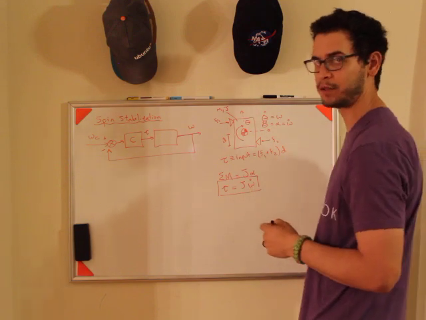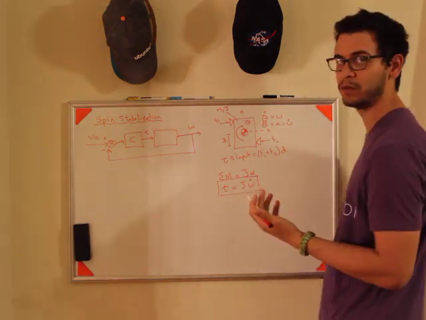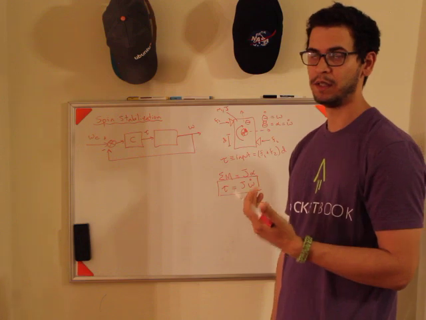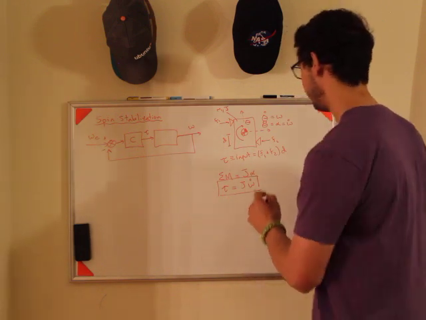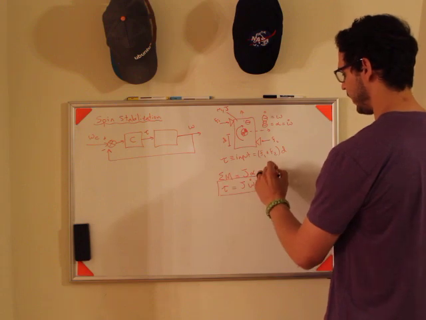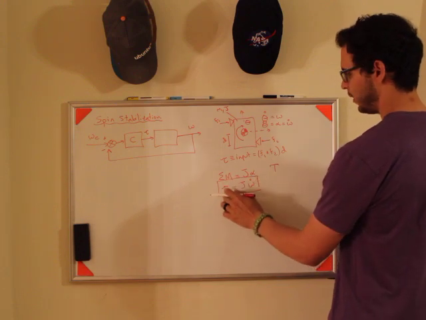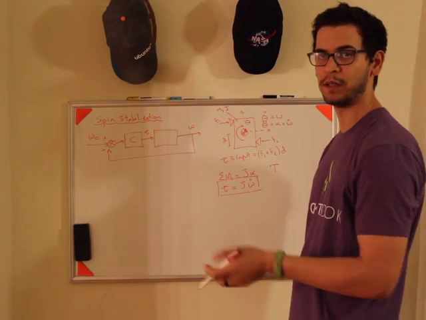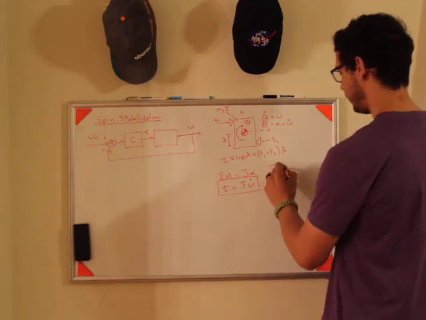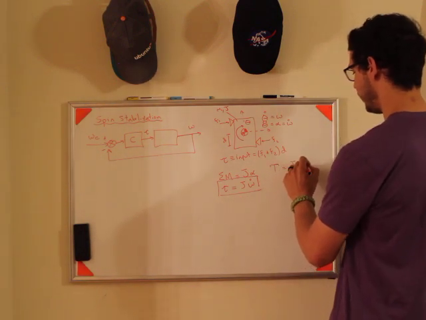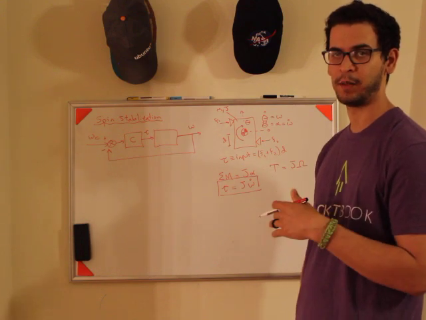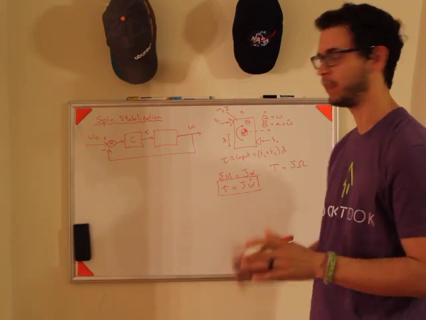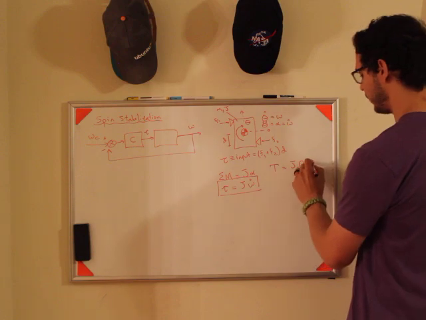And then I can take a Laplace transform of both sides. If I assume that the initial conditions are zero, so if it's initially at rest, I can take Laplace transform of both sides. I'm going to say that the torque in the Laplace domain is capital T. And then I'm going to do J times s times omega. That's the Laplace transform of angular velocity in the Laplace domain. There's one dot, so I get one s.